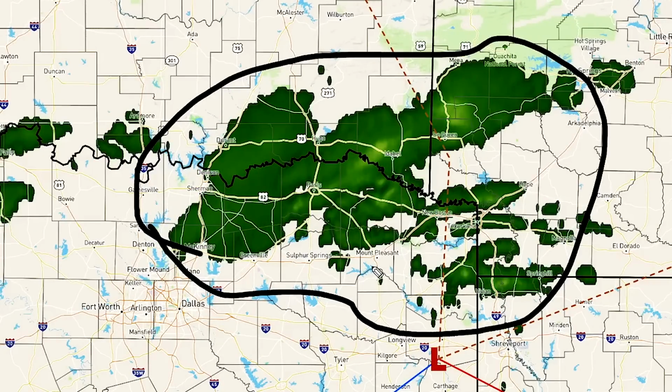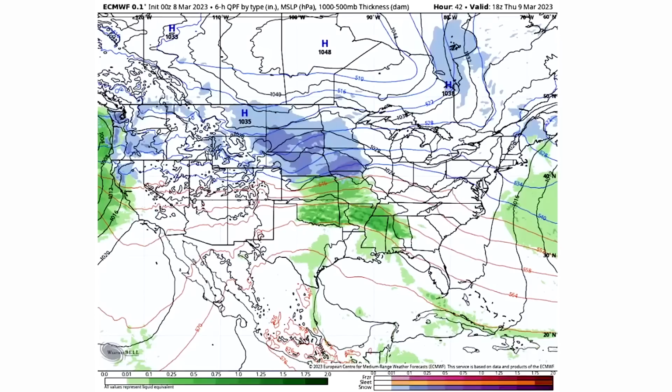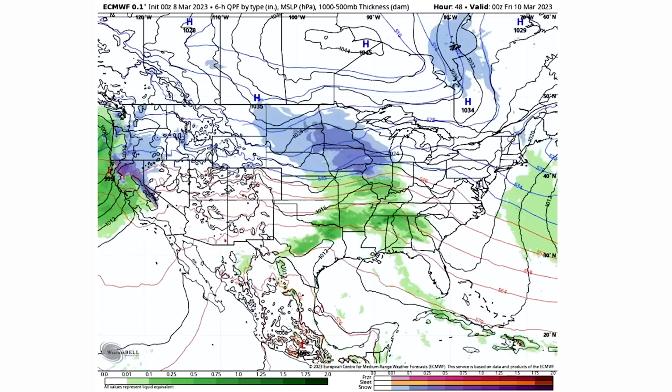Now what we're going to go ahead and do is just move on and take a look at the modeled guidance. We do see that we get a pretty major storm happening here eventually. Some snowfall in kind of your north central United States is what I would call it. The Dakotas here, Nebraska, Iowa, Minnesota as well there. And then we can see underneath we do have some thunderstorm activity, it appears, here for states like Oklahoma, Arkansas, Mississippi. So some more activity happening underneath there. Doesn't look to be major whatsoever though.